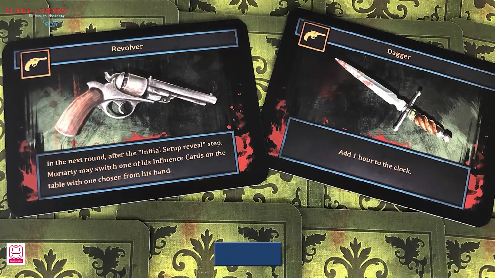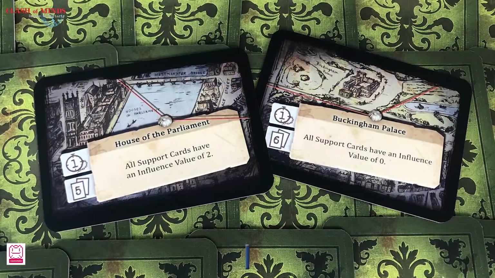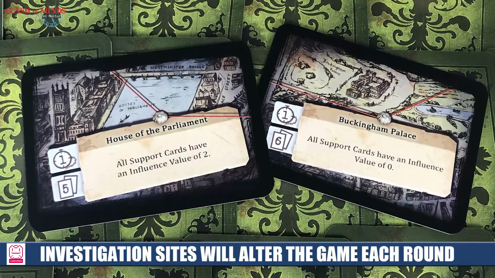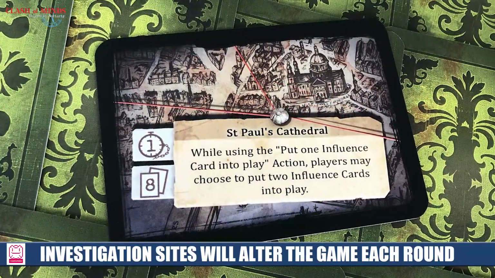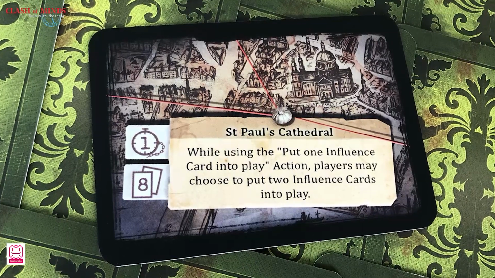You're going to have a weapon, a person who's typically the victim, and then the crime itself, the type of crime you're trying to solve. Also, you're going to have an investigation site. This does a couple of different things in the game, but it gives a global effect to all the characters at that given time. Now, we mentioned 3 threads of evidence. That's because there are 3 columns or 3 lanes in which players are going to be using their cards to enact very specific actions in the game, trying to either protect them as Moriarty or investigate them as Sherlock.